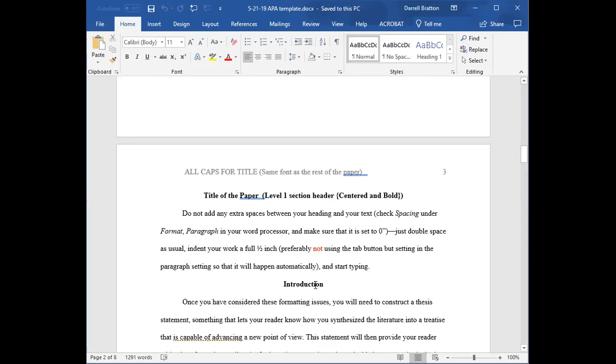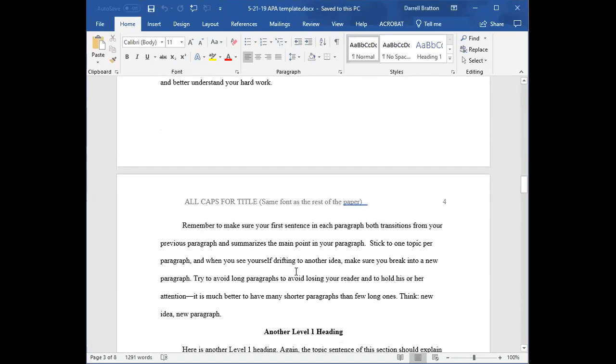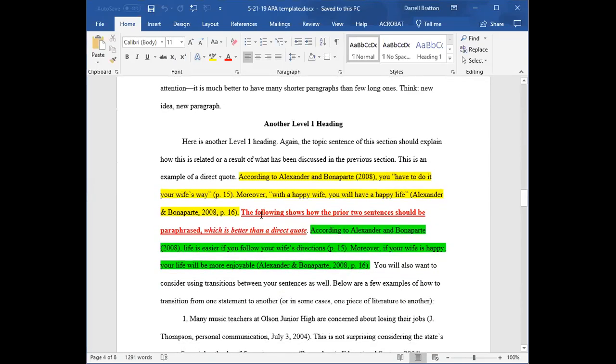So you have your introduction, which is a level 1 section header, and level 1 only means that it's the highest level of section header. When you get to level 2, and we're going to go over this, which is in-text citations on page 4, I'll get back to level 2 as we get to it on another page, but that level 2 just means a subsection of a level 1. So for this class, just stay with level 1 section headers. On page 4 of my template, you have 2 different in-text citations.